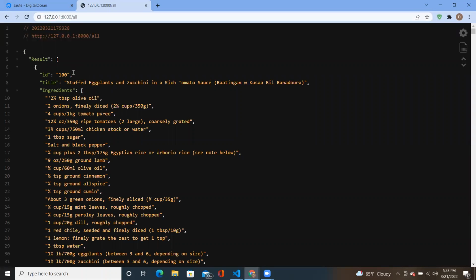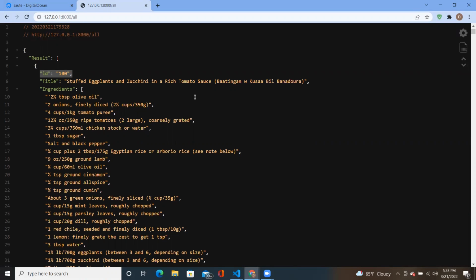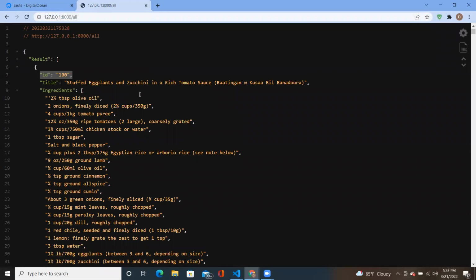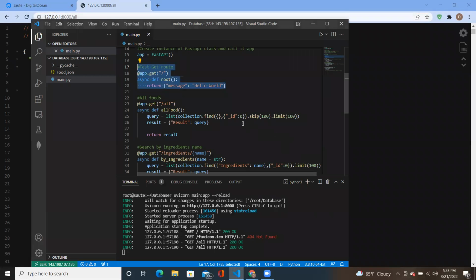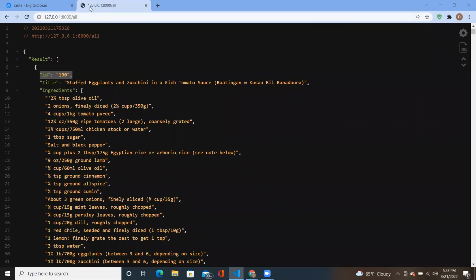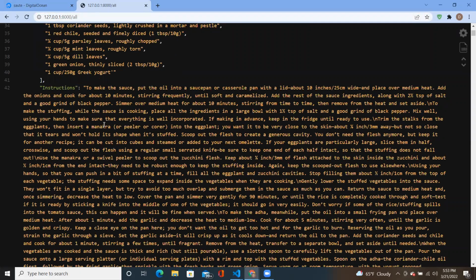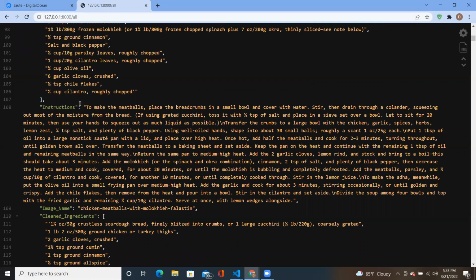I skip to the 100th element, and I have it paginated. I have it limiting the amount of data that feeds back. Okay, I limit it to 100, so it only displays 100 different documents per se.